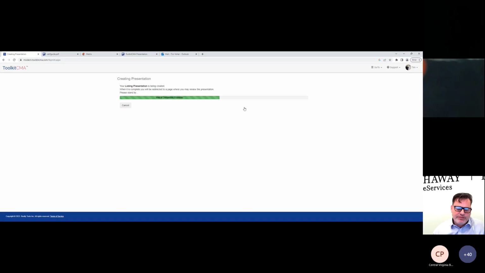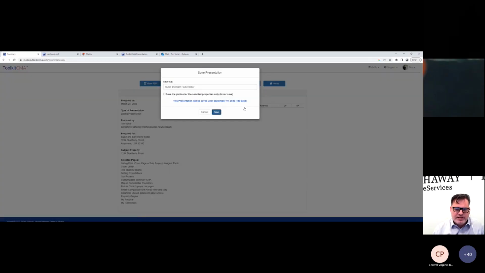So once you have that set up and you have those properties really easy to click into, it's going to be mostly data entry of the subject property that's going to take the most amount of your time. So once you have this connected to Rain, the data entry of the subject property, you saw all those fields, that's going to be your biggest time frame.